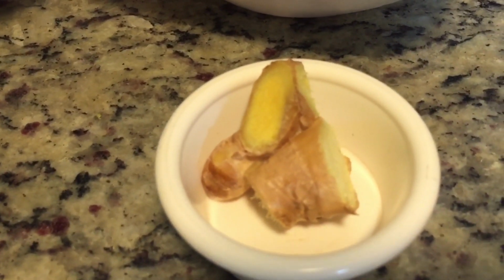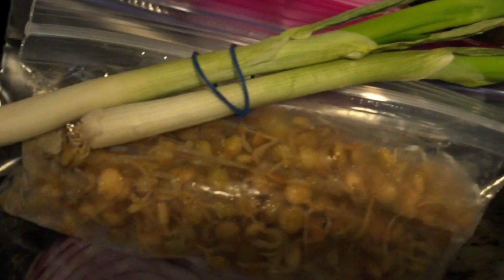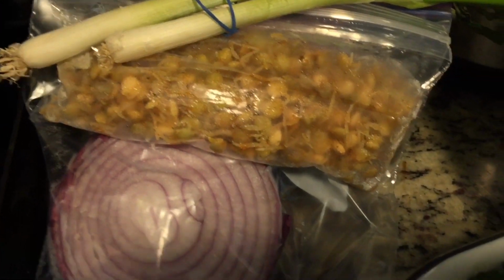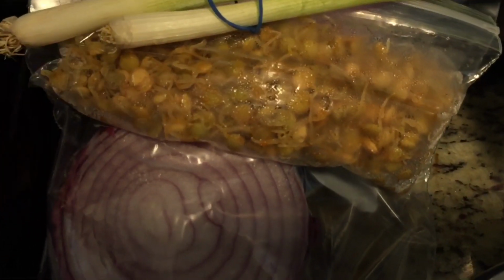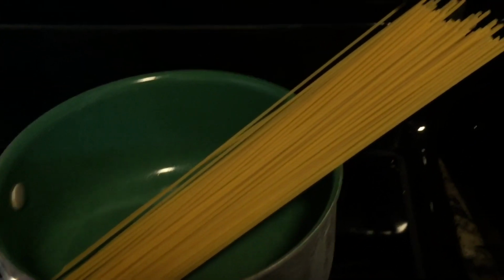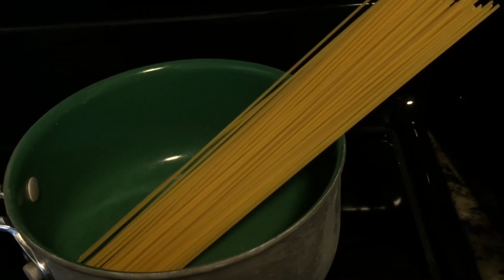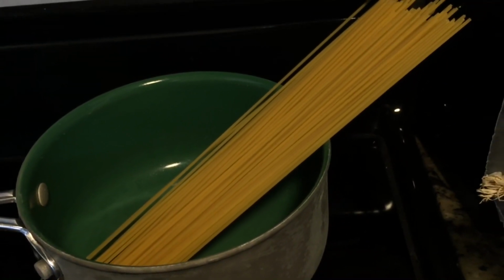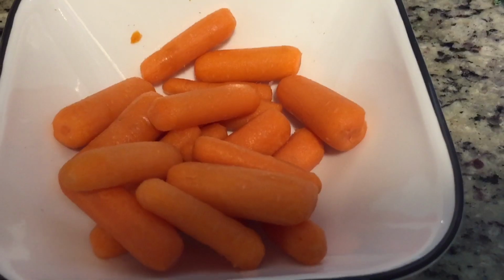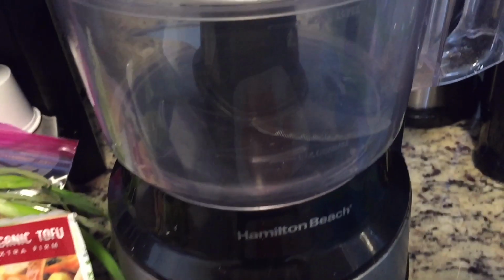I'm also adding ginger. You guys know I love ginger. I like to get a lot of it and freeze it. It freezes really well, so it's always ready for you. I also have some sprouts that I grew a while back and froze, and I have some onion that I need to use up. I'm using scallion as well as this spaghetti for the noodles. You can use rice too if you don't want to use spaghetti. And I'm also going to be adding carrots to this dish.